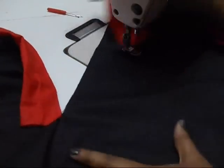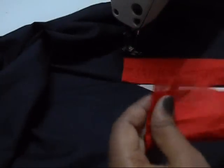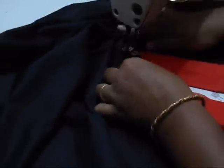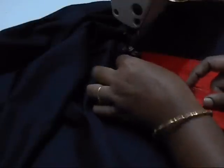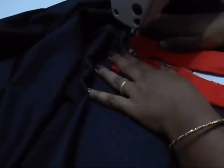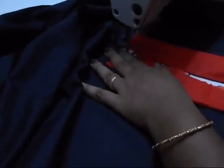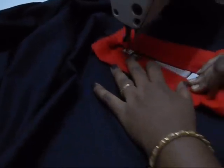and I'm going to do the same to the next side of the neckline. So fold this again and place it exactly at the point where the slit ends, and I'm going to start sewing. Same like that, just put 2 to 3 back stitches before starting. Okay, and then you can go further up.